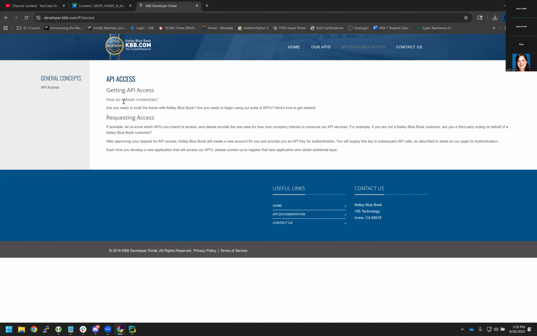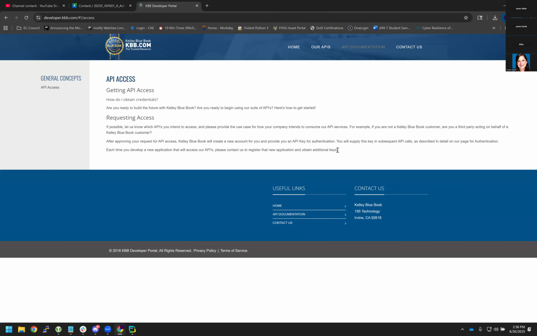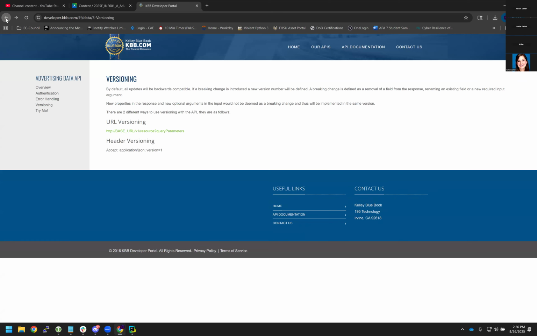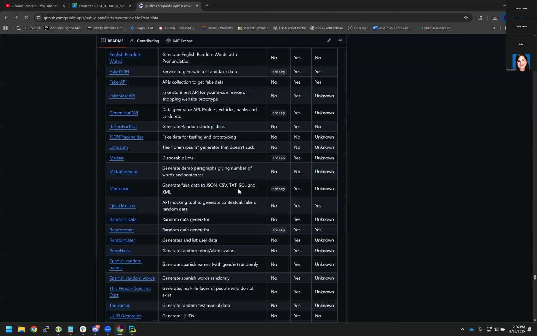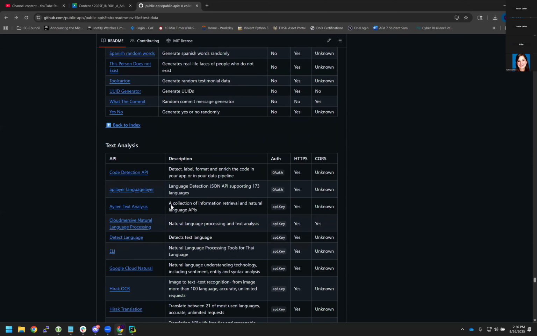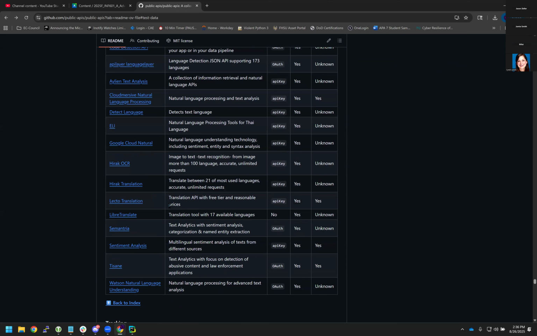Okay. This one was getting us closer. If possible, let us know which APIs you intend to access. Okay, you got to send them an email or something to obtain it. So useful. No. But hey, as cybersecurity guy, that one might be fun to have. What does it do? That one allows you to do lookups on VIN numbers and cars and then get like values of the car, that kind of thing back.